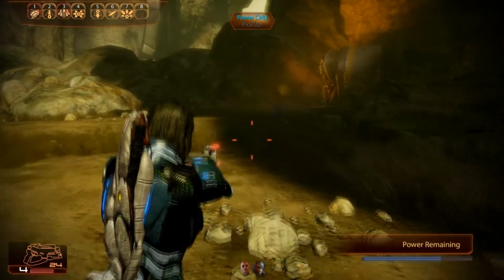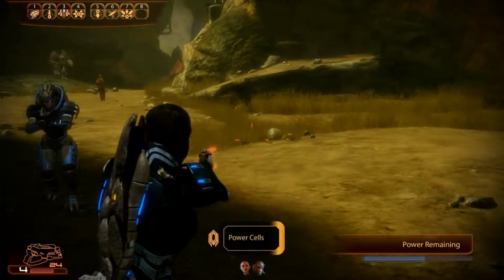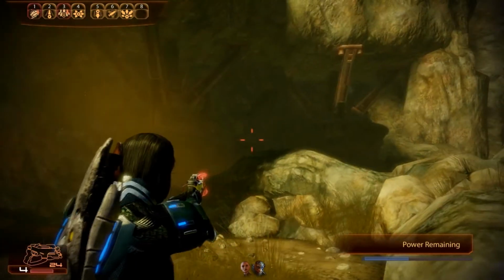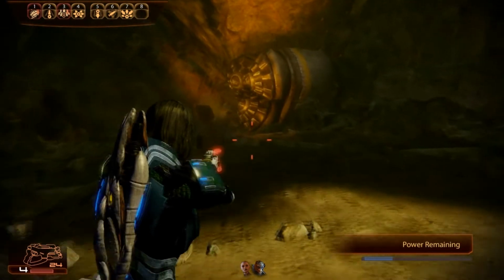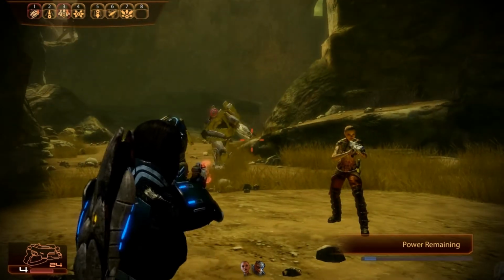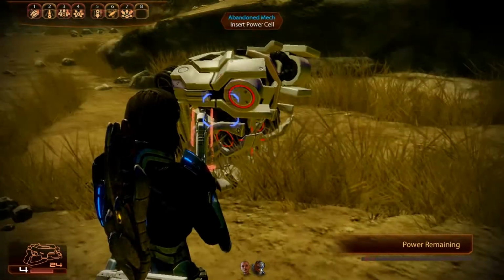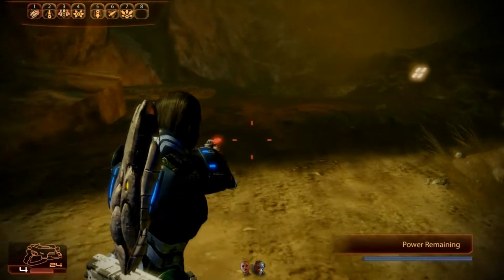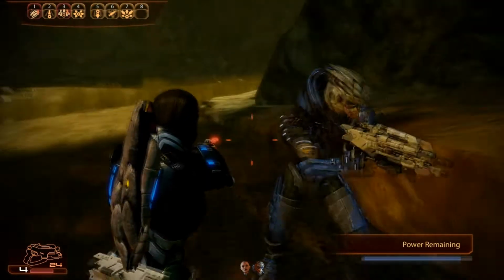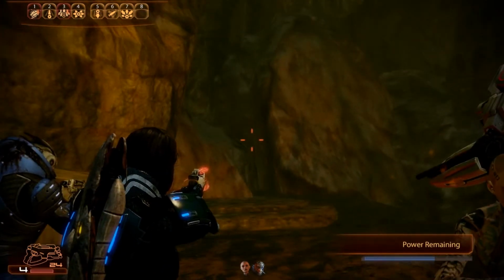Well, this seems pretty simple and straightforward, actually. Just wait for the mech to keep up with us. It's nice that it actually is cooperative with us. Yeah, I'm sorry. There you go, buddy. I'm really talking to it. Alright, buddy, this is your chance to shine.